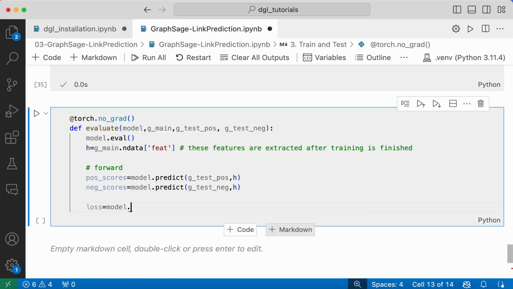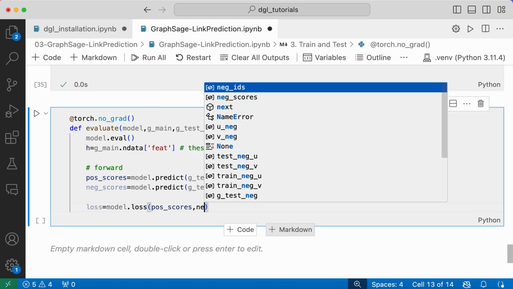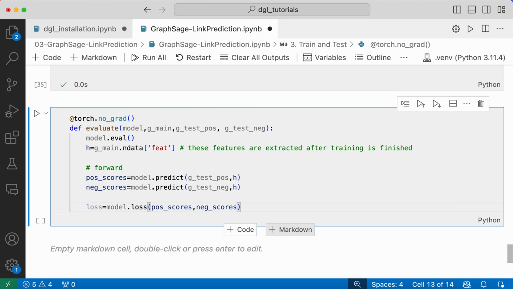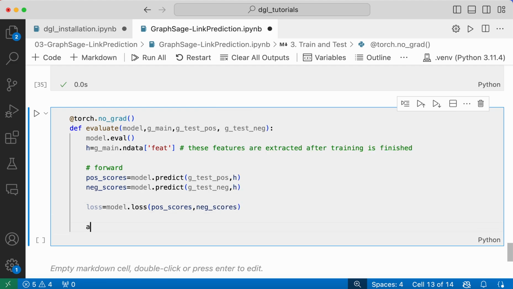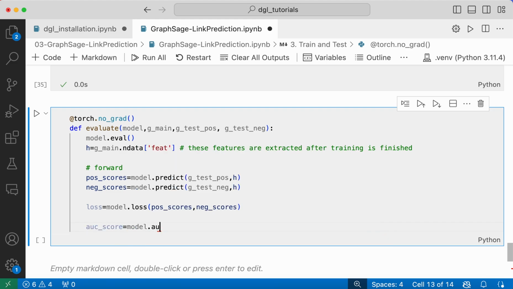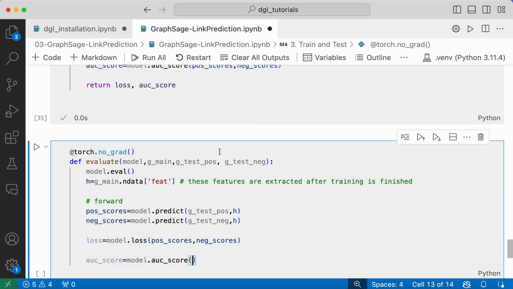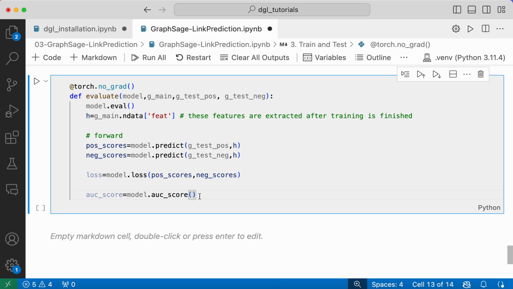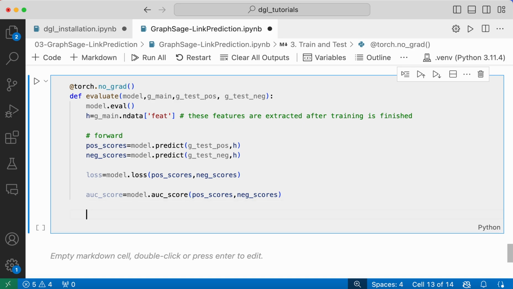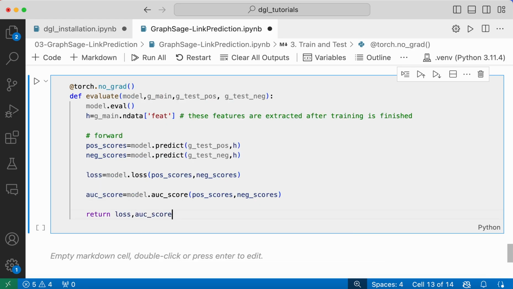Loss could be model.loss, positive score, negative score, and we want to compute the AUC score. Model.AUC score. Do I have some typo here? It doesn't auto suggest this, so I feel a bit worried. Positive score and negative score. Now we return loss and AUC score.